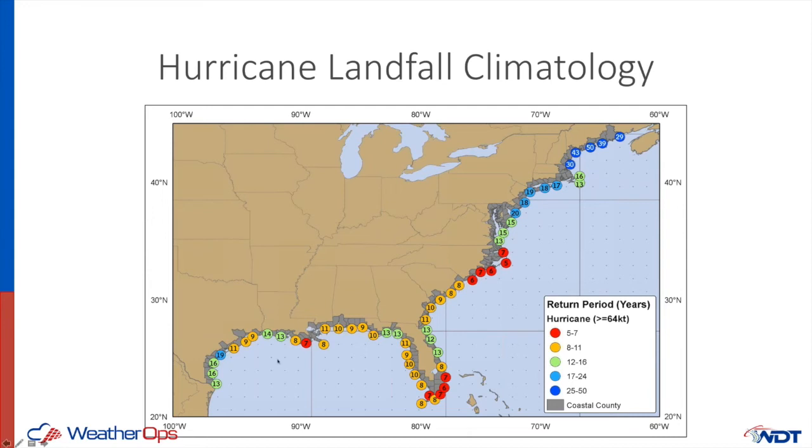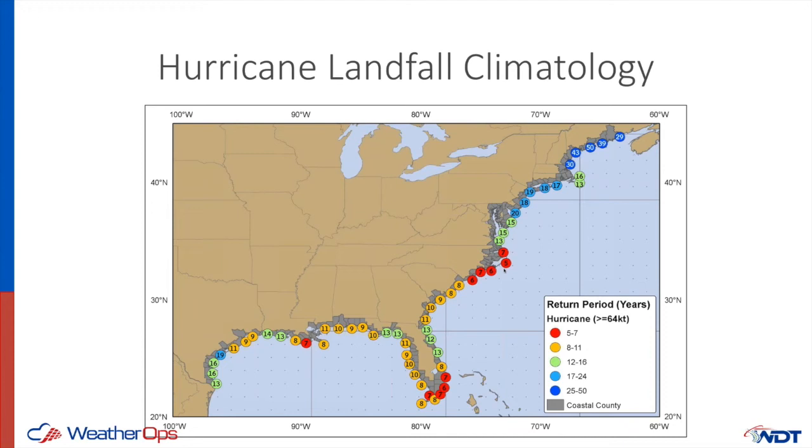But given what we have, the return rate is lowest, meaning the threat in general, looking at the whole history, is greatest for the areas you see in red. Not terribly surprising for either South Florida or the Outer Banks, because they're kind of exposed, they stick out there. Likewise, you see some areas in light green, like along the South Texas coast, and interestingly, western Louisiana, where the return rates are higher, meaning you might have to wait longer for a significant storm. That's an interesting and somewhat useful piece of information if you're doing long-term planning.